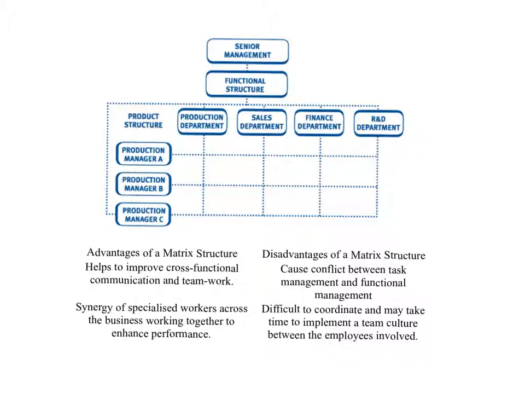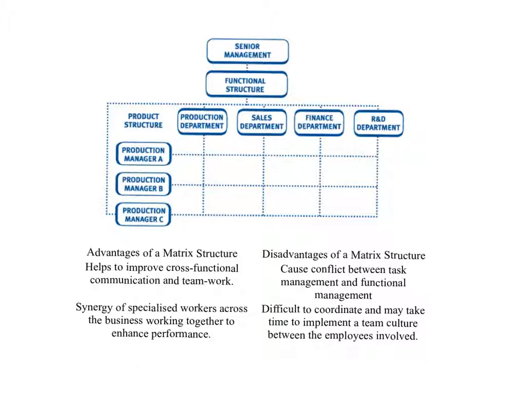The final hierarchy is a matrix structure. Now, sometimes you might find the matrix structure actually within another hierarchy as well, and the reason for that is because the characteristics of a matrix structure is for set projects. So, as an example, Dyson at the moment, they've just recruited for their self-driving, driverless cars project in terms of research and development and the operational side of creating one of the first driverless cars. Now, it goes against everything that they usually do in the day-to-day operations at Dyson, so therefore they've created a new structure, a matrix structure, which is just based on that project.